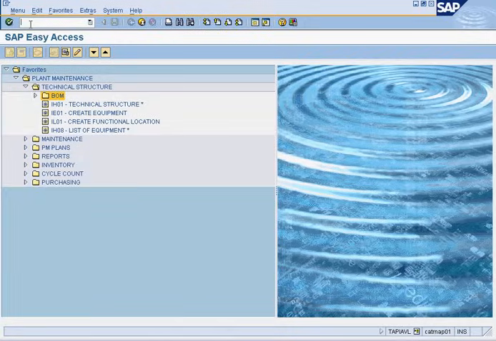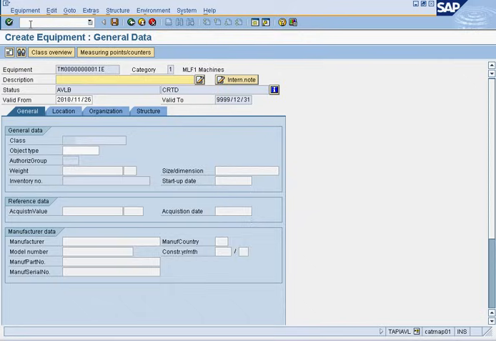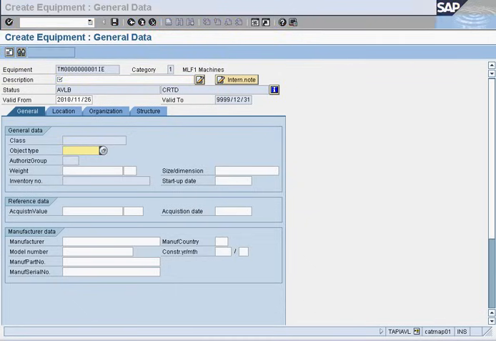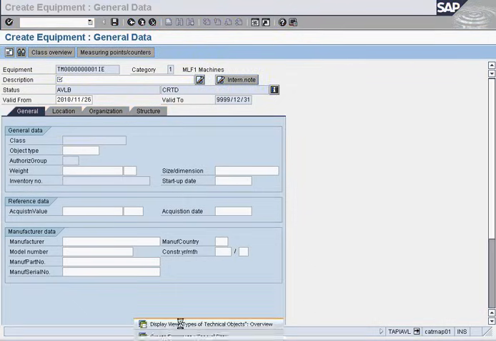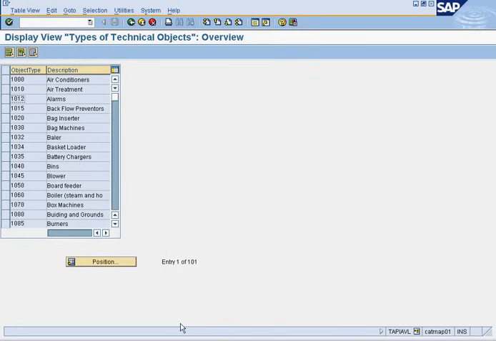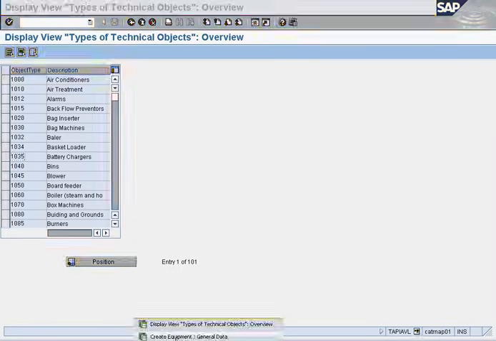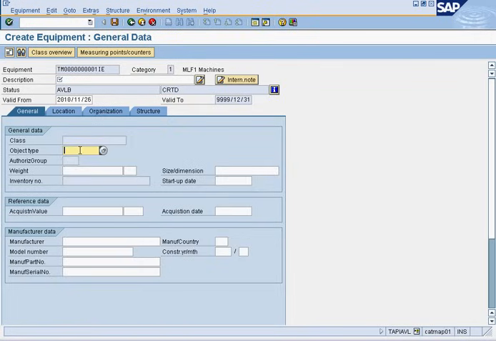So if we go into IE01, let's go look at this. Here's the object type. You go in here and delete it. Blank it out, press save. Go back into ECD, put in the new number or change the numbers you want to change. Press save, transport it over to ECQ, then transport it to production. Once it's in production, go back into your equipment and put in the number.